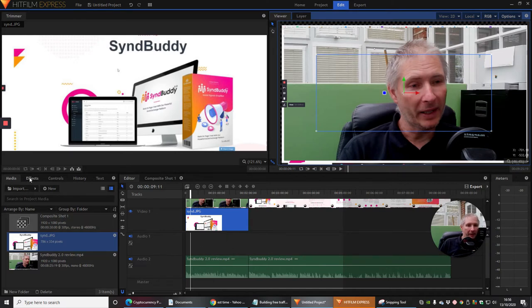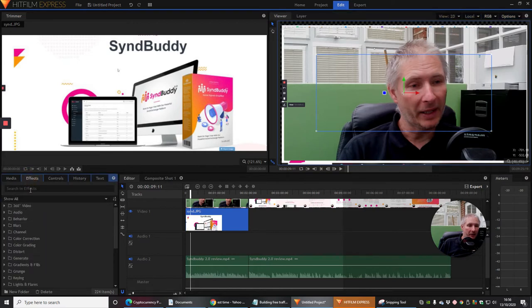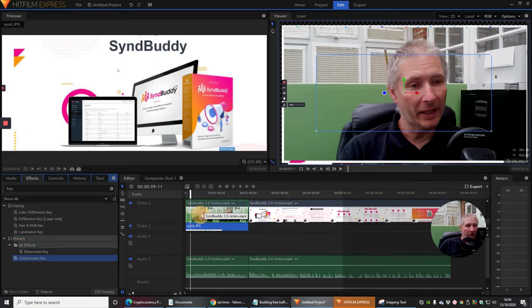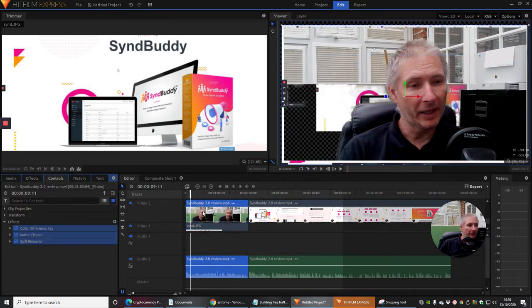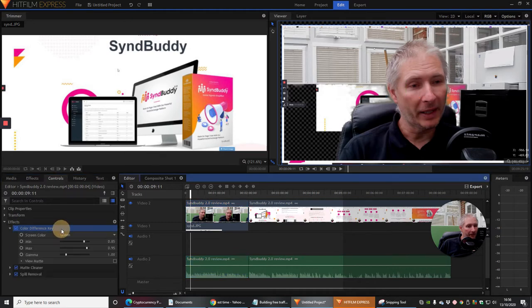We are going to go to effects, and then we're going to type in search effects. We're going to put key, and this now brings up our presets for our green screen. And we want to double click on green screen. And then we literally left mouse click, hold that down, drag that across, put it onto the URL that we want that green screen to go, and release. And what I've done now is I've released this onto here. So I can now duplicate and play with this.